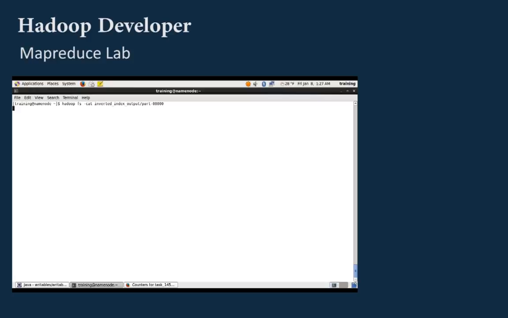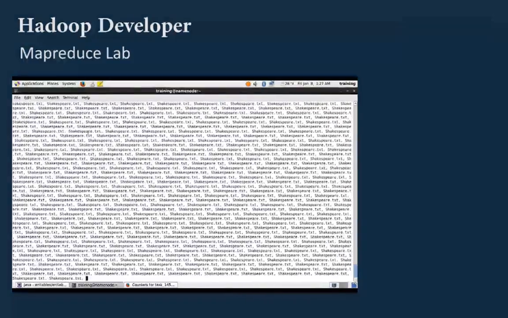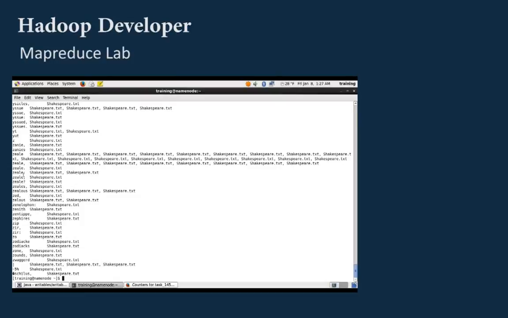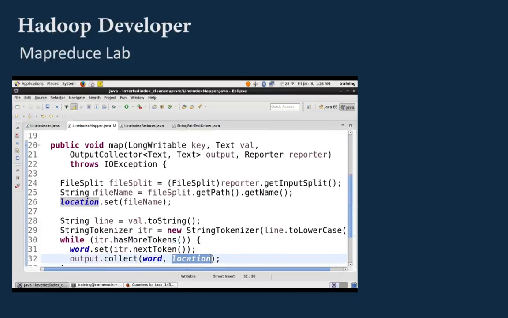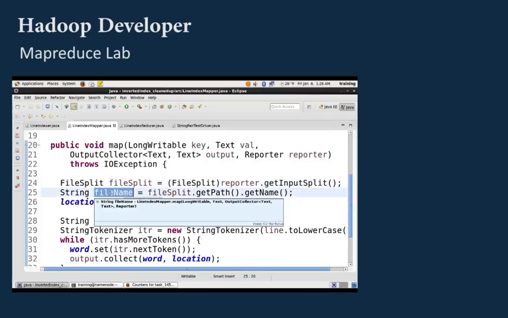Let's look at the output. What we see is which keyword is in which file. Yes, we are not removing the repetitions, and we can enhance the code by removing repetitions in the reducer. But that's the core idea of inverted index. One thing that this example tries to demonstrate is, in your mapper, from a block you can extract the file name. From a block you can extract the file name from the metadata. So this is how inverted indexes are built.